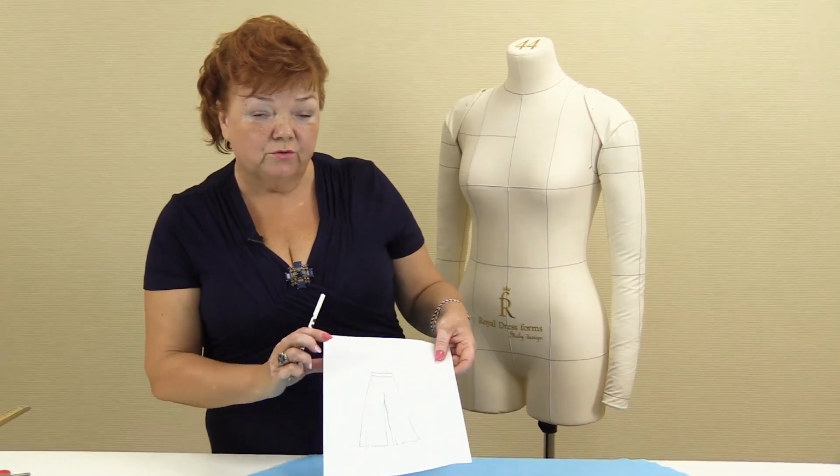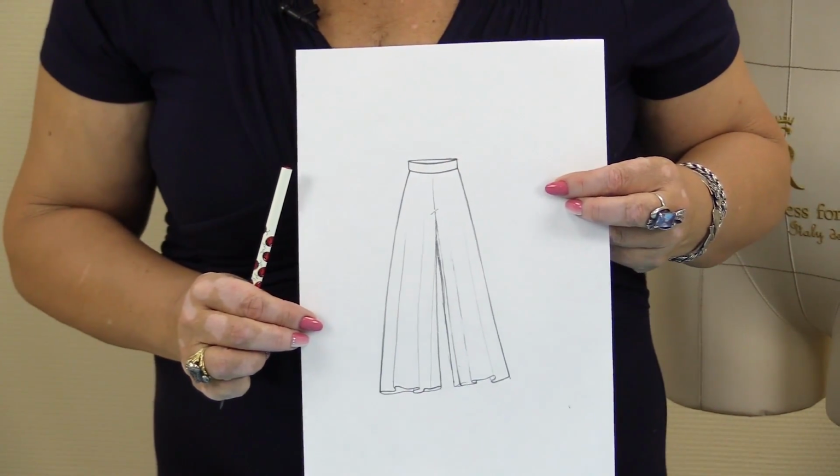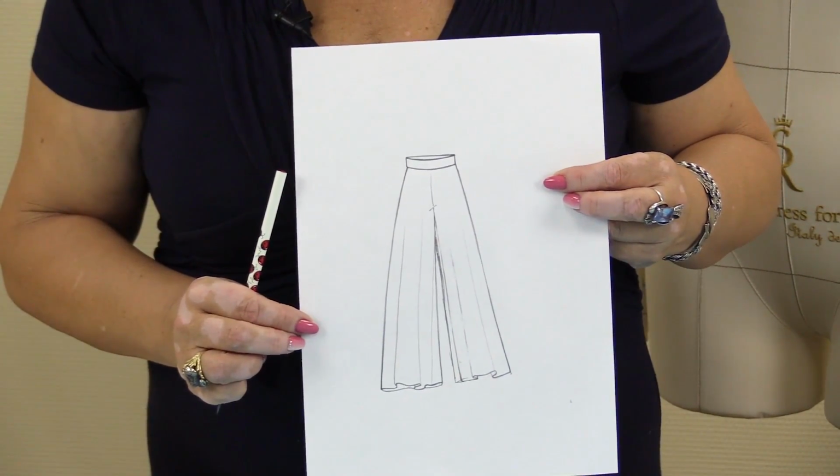Hello everyone! Last time I showed you how to make culottes on the basis of a quarter circle skirt pattern. I've decided that I also need to show you how to make long culottes on the basis of a half circle skirt pattern. These culottes will be long and twice more flared.